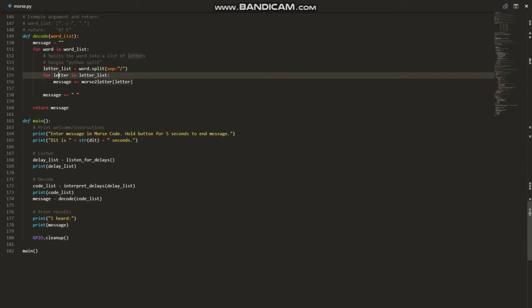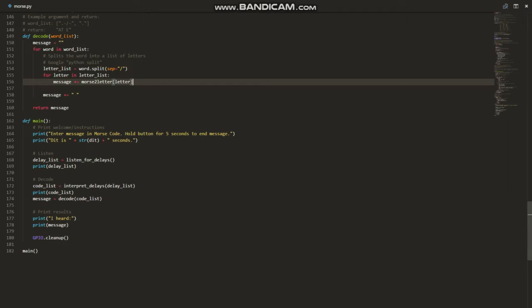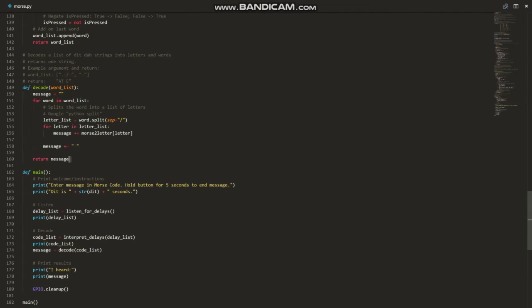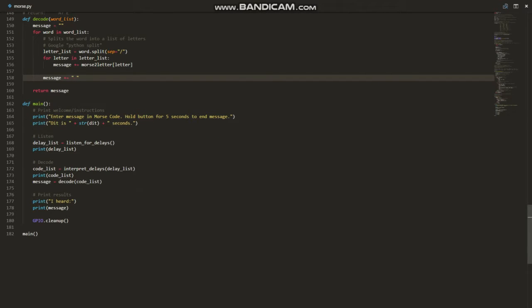And for each of those letters, we are then going to do this fancy Morse to letter thing, and this is magic. We'll talk about that in a moment. And then it just adds it onto our string here, and we eventually build it up to be like this, and then we return it. I will note for morality's sake that this is not the most efficient way to iteratively build a string like this, but it is the easiest to understand.